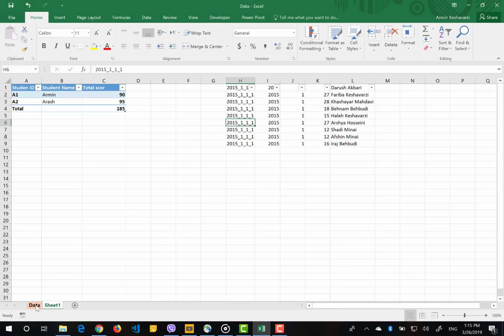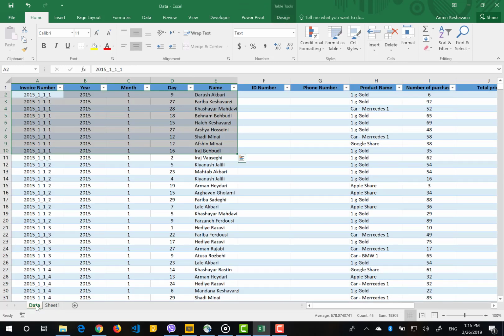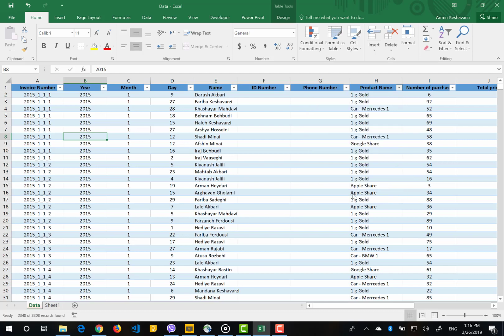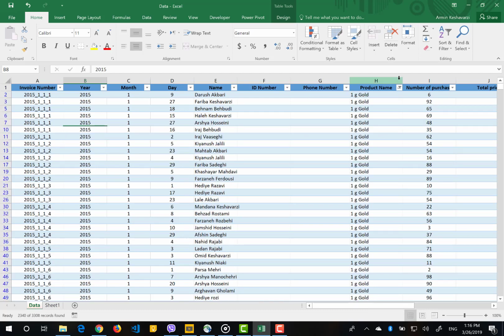But if you have data and you insert a table on it, the filter button options are much faster and much more precise. So I suggest, whenever you want to use data, especially whenever you want to filter on the data, in most cases use tables and use the table filter options, so you can come and filter right by just clicking on these filter buttons.